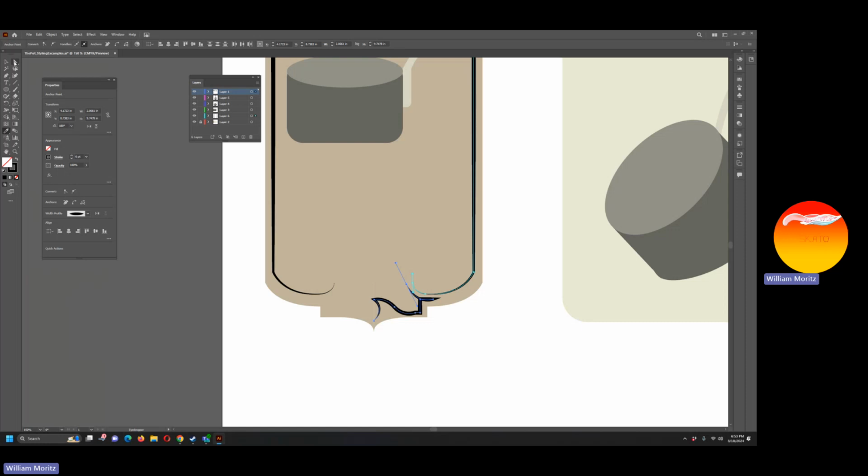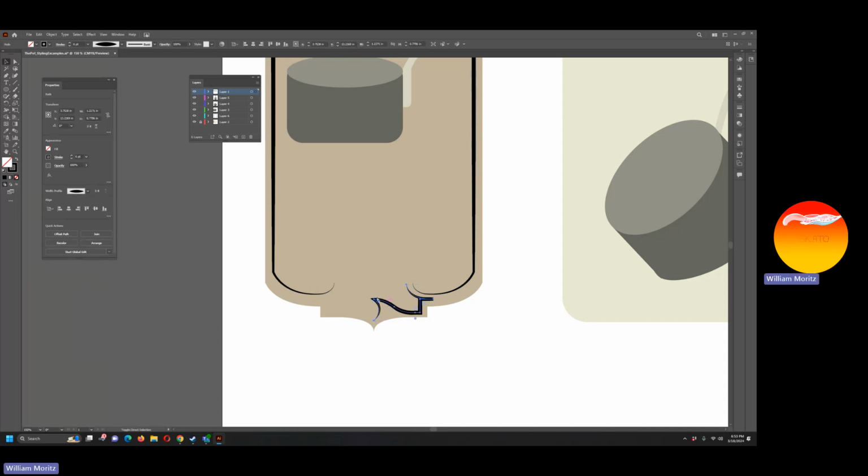So let's go in and I'm going to hit A on your keyboard, or you could click on the white arrow, to start actually modifying these a little bit better. There we go. That's what I had in mind. And now for this swirly, make it feel a little bit more related. Yeah, so that's a cool little shape, and it should look even better.